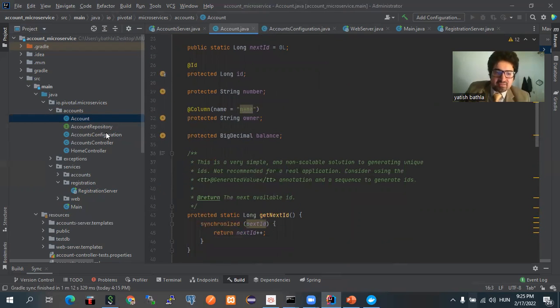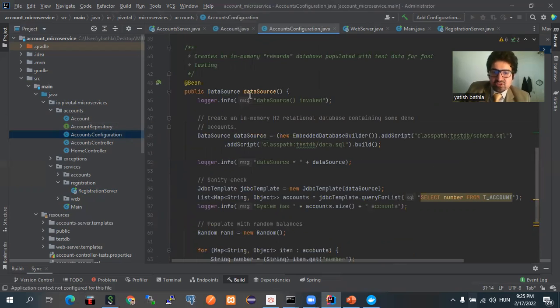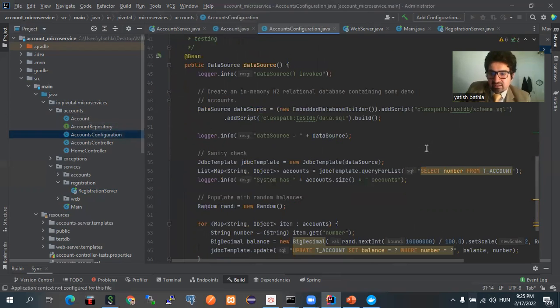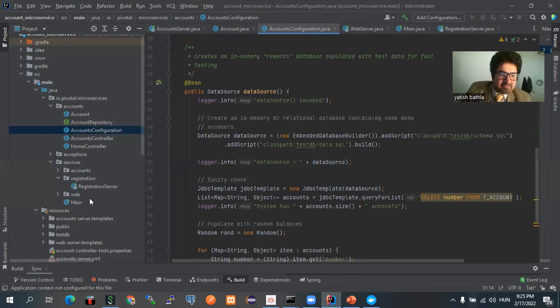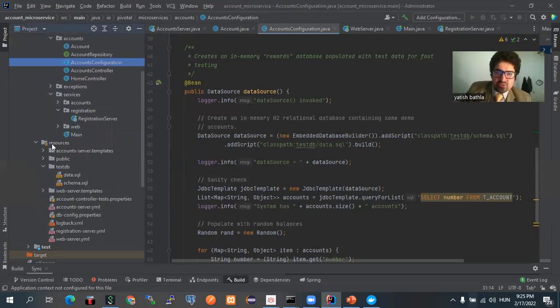Similarly, the data source which the account microservice has taken, this database is taken inside the testdb slash schema.sql. This testdb is also present inside the resource package.